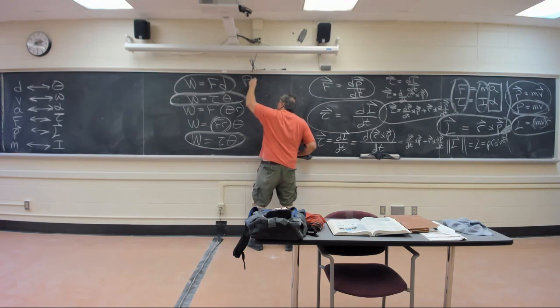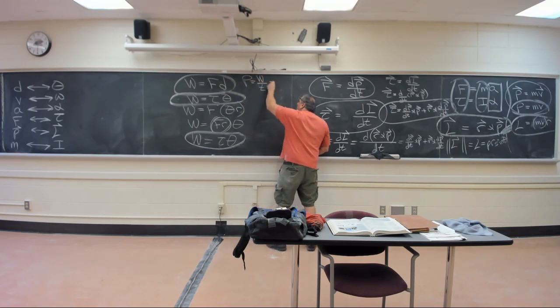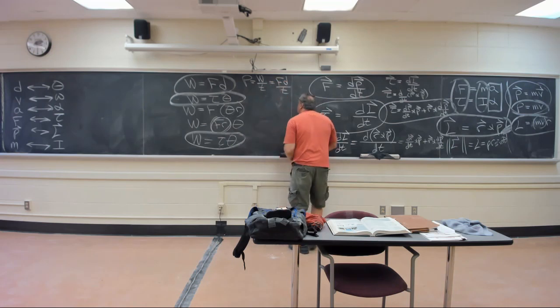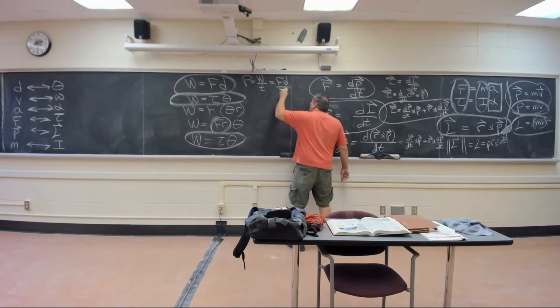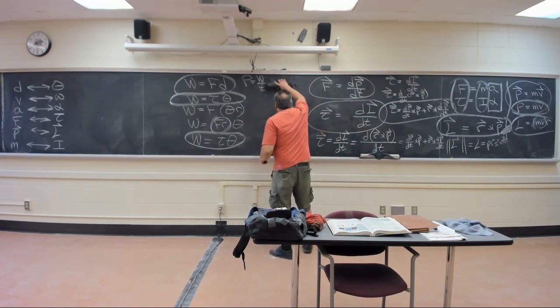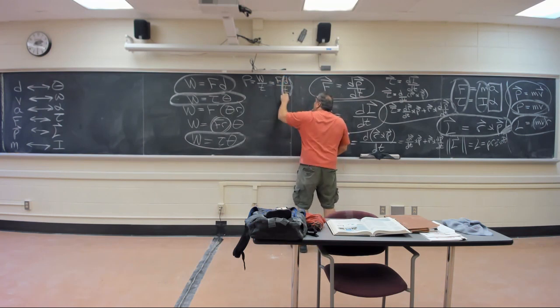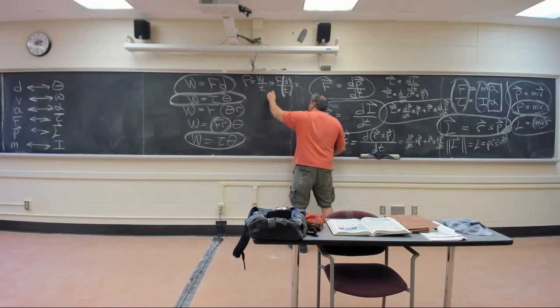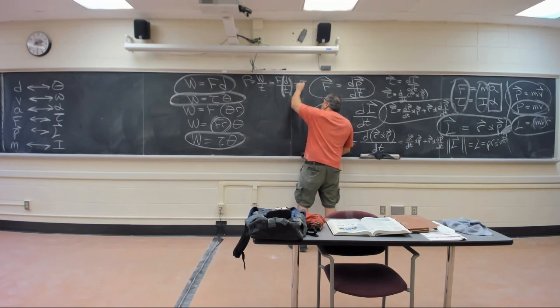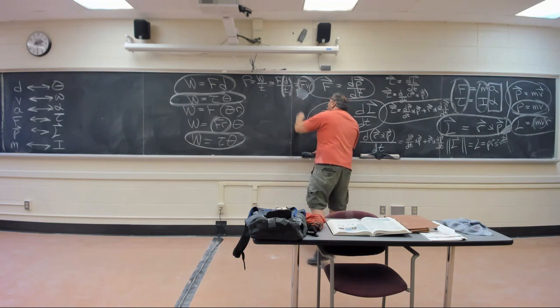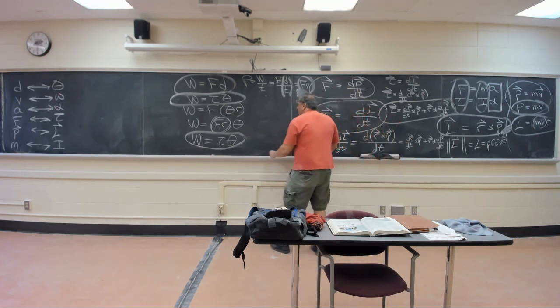If you wanted to find power, it'd be work divided by time. That would be FD divided by time. Guys, how quick are we with this stuff? D divided by T, yeah, I can link it up like that. F times D is work, and then T's on the bottom. Power is the rate at which work is being done. W divided by T. D divided by T is V. Force times the magnitude of velocity. Great. You telling me I can do that here?